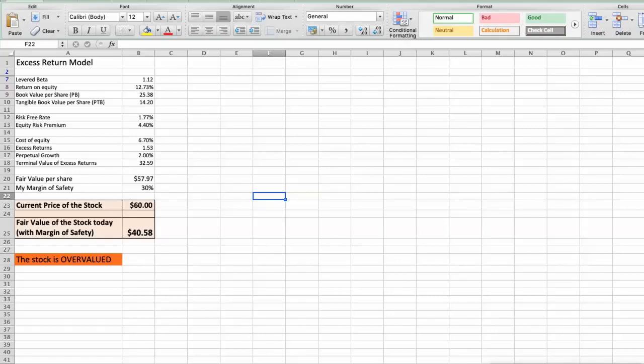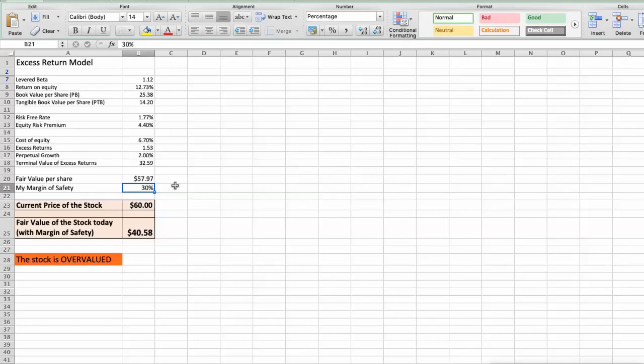First model. Excess return model valuation. This spreadsheet contains some financial data that we will use for the stock valuation. In this valuation I will use margin of safety, 30%. Once we actually figure out what we think this stock is worth, we are only going to buy the stock if it gets 30% off what we think it's worth. It gives us a big margin of safety if our predictions are wrong. In other words, when something is worth $1, I want to pay only 70 cents for it. I want to be conservative with financial institutions. So, my margin of safety is 30%.